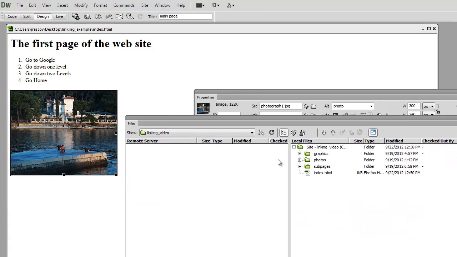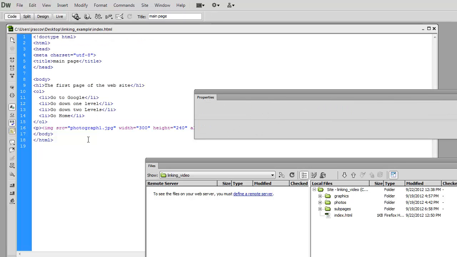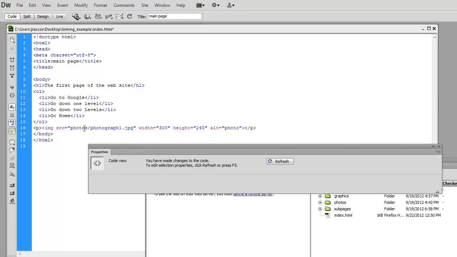So again, I'm going to make sure this picture is in the right spot. The source here under the code view should be in photos, okay. So again, photos is where I want it to be. I'm looking at the code view right now. It's under photos and then photograph JPEG, and I put it in there.